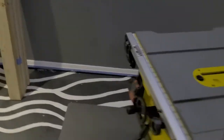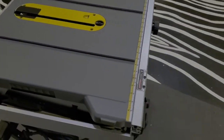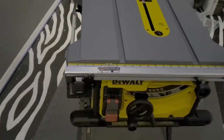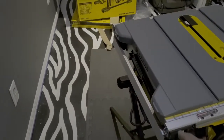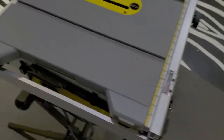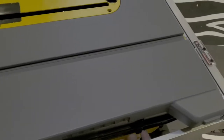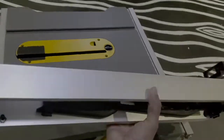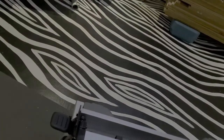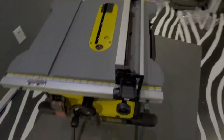Coming back over to this side, what I really do like, and what I know DeWalt has done an exceptional job with, is their whole rack and pinion system for the fence. The fence stores on this side, and again, we'll see if we can get this done with just one hand. Use my knee. So that comes off, and fits on the other side.